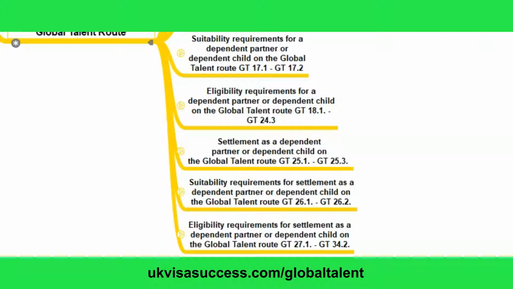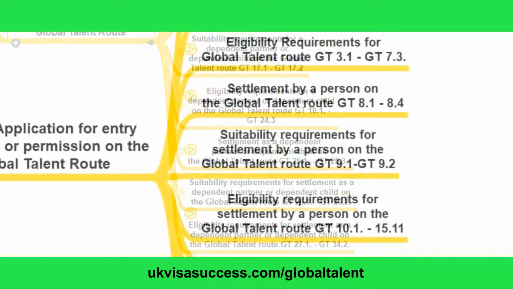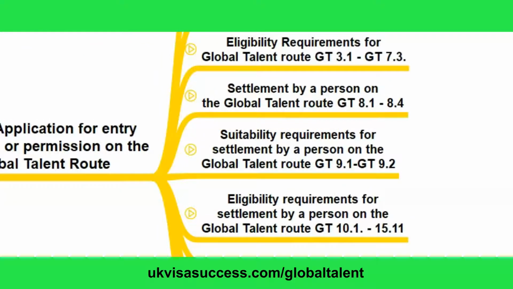So today we'll be looking at the validity requirements and the suitability requirements for those who would like to remain here in the UK. These are so-called further leave to remain applications, or now they call them permission to stay applications. I will talk about the eligibility requirements. Eligibility requirements are the key components of any application, and they will always be different. As we'll see, the suitability requirements are almost always the same. This is about proving to the decision maker that you are a suitable person and you will not endanger UK society if you remain here in the UK. Whereas eligibility requirements will always be different depending on the type of application.